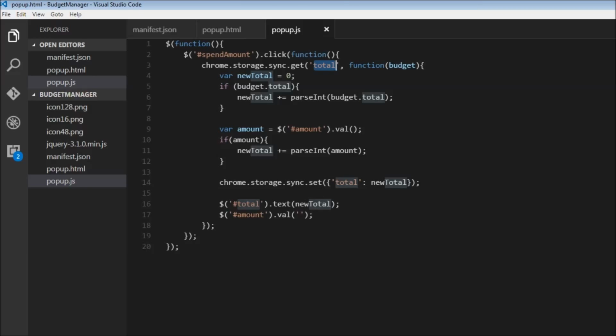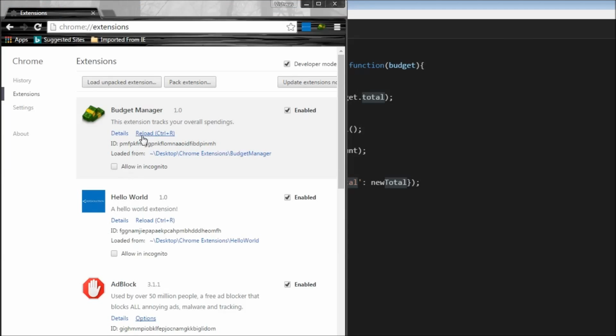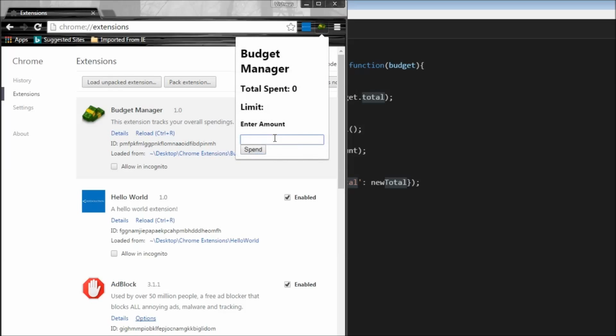So now let's save this, and we need to reload the extension because we did set the permissions for Chrome storage. So we're here, I'm going to enter amount 100. It's going to update 400. I was using this for another extension and I might have set it, but anyway, let's do it again. 100, and it's going to be 500. Let's add 500, and it's going to say 1000. But here's a catch. I'm going to close the pop-up and open it again, and it's going to say zero.